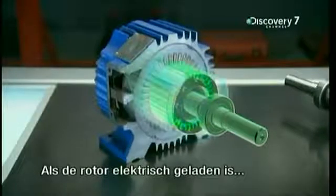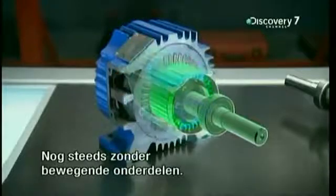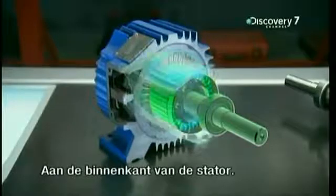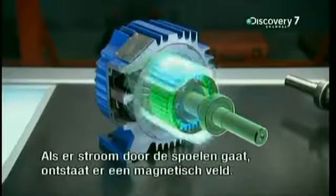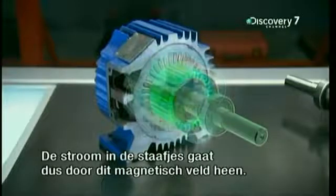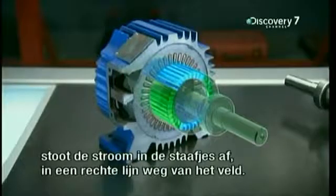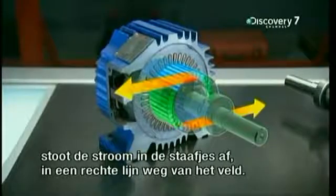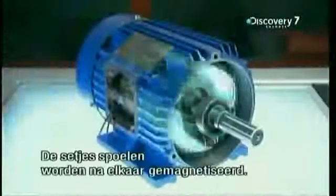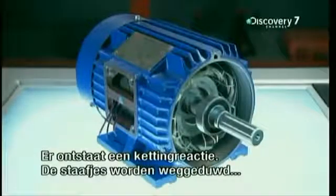Once the stator provides the rotor with electricity, it uses that electricity to force the rotor to rotate, still without any moving parts. The three pairs of copper coils lie directly across from each other on the inside face of the stator. Each time electricity runs through a pair, they create a magnetic field. That means the electric current in some of the rotor's aluminium rods passes through this magnetic field. The current can't stay there — the force of the magnetic field pushes the current in the rods away at a right angle to the field. The current moves, so the rods move, and so does the rotor. As each pair of copper coils magnetises in turn, it causes a chain reaction, pushing on the rods and making the rotor move.